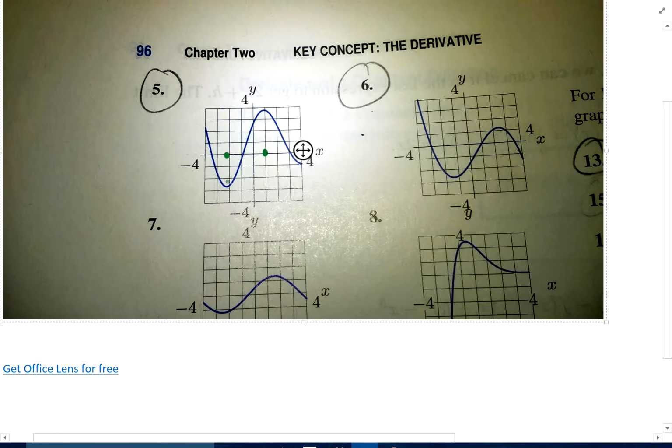So what's happening to the derivative to the left of this? It's a big negative number, and it's getting smaller to that. I'm going to erase those. And it's coming up to that point. And then what happens after this point? It's positive, big. The biggest it is is right at this point. So it's going to keep coming up to that point, and then it's still positive, but it's getting smaller to 0. So it's coming down to 0.